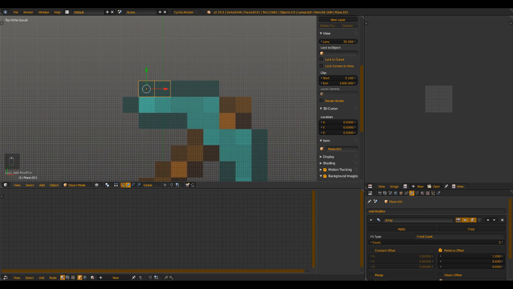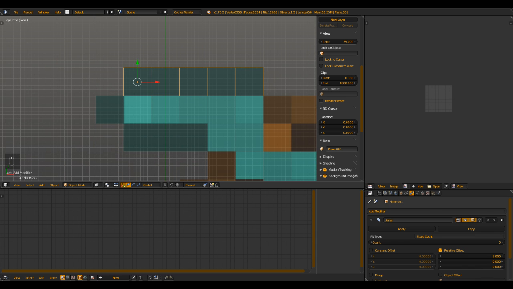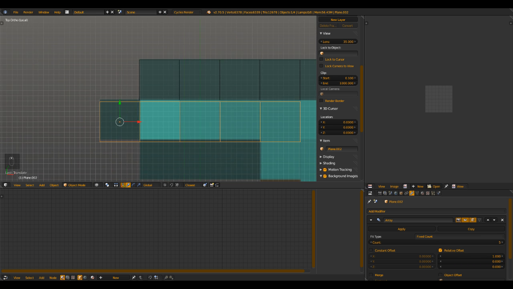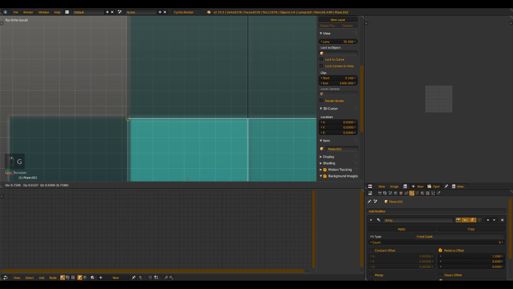Use an array modifier, and turn on the vertex snapping here, so we can duplicate it, just move it here, and now we can snap it right to this position. But normally it should work that I can just offset that here.